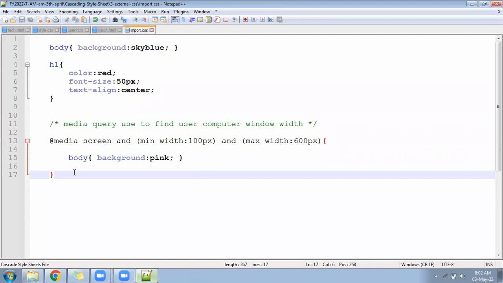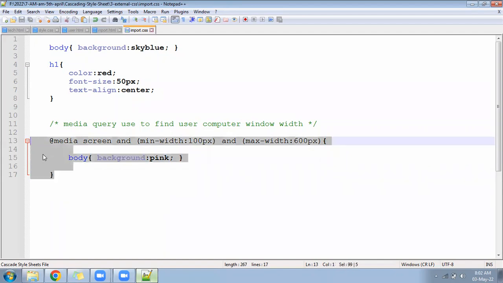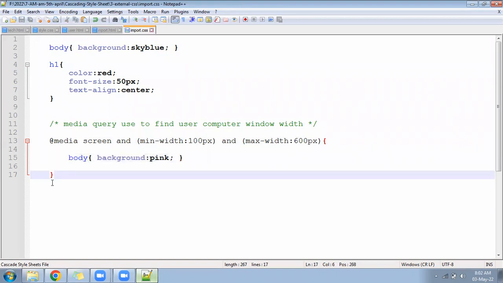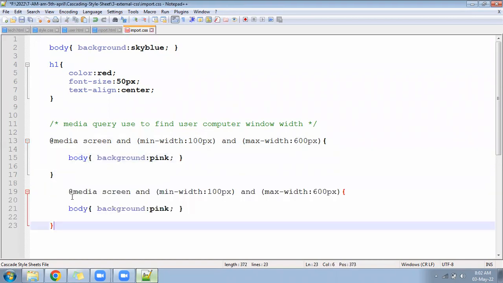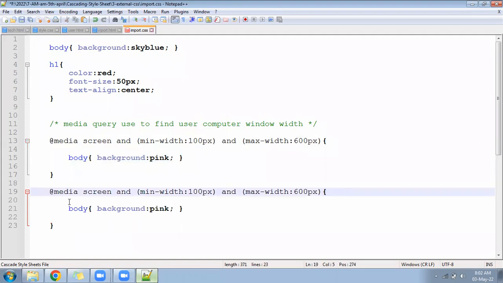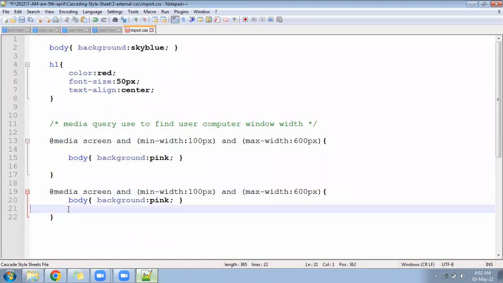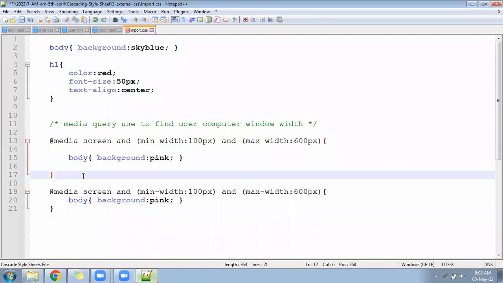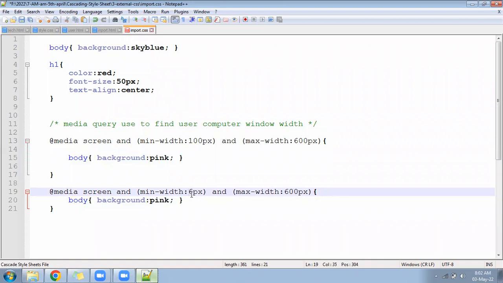You can add the same section. If the screen size is between 601 and 800, the background should be green color.